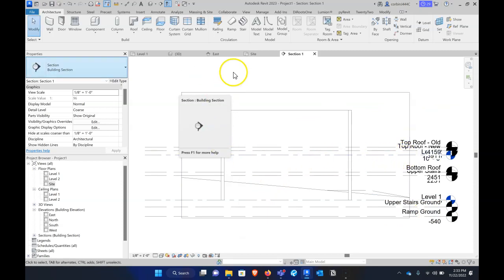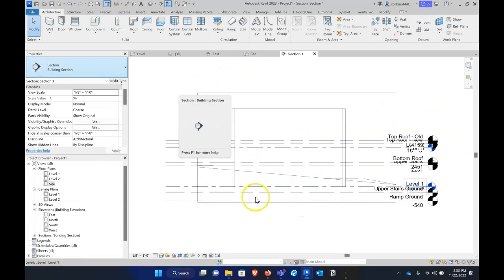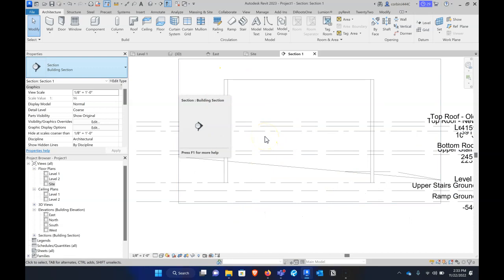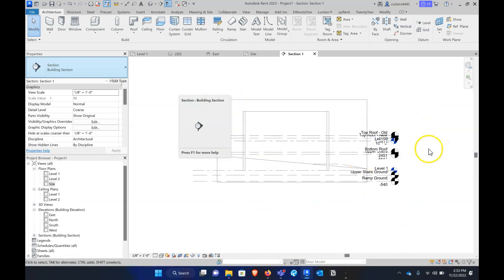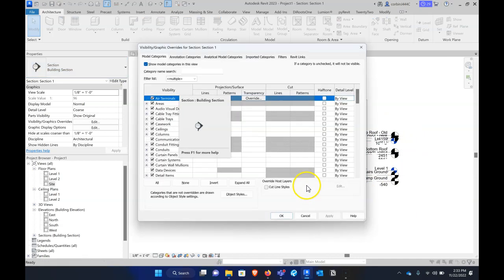Usually better with my naming conventions, but just do that for now. So the back and forth we can have with our site now, a couple things. One is we have this mess over here of all these datum lines. We can type in VG for visibility graphics. We can go up to Revit links, which is a new tab when you start linking a file in.